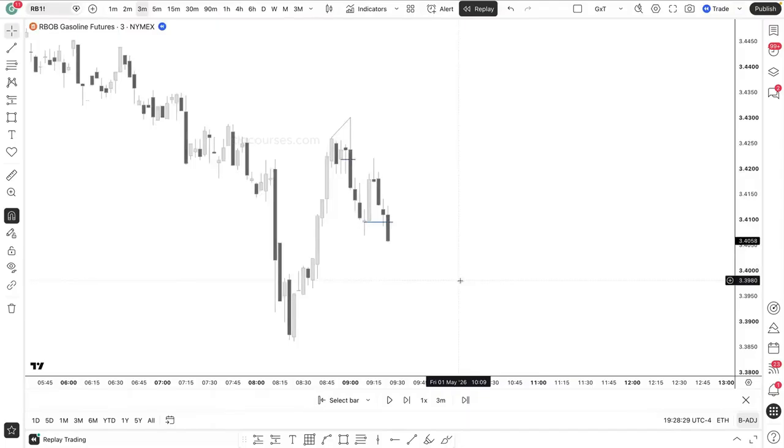Now we're going to talk about continuation entries, when to put your stop loss at the body versus the wick. And it's really the same thing. I will say it's a little bit riskier in continuation versus reversals to put your stop loss at the body. That's just because naturally in continuation, we've already expanded.